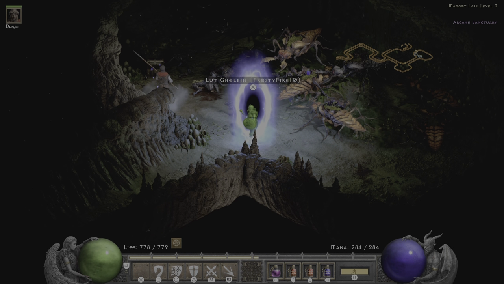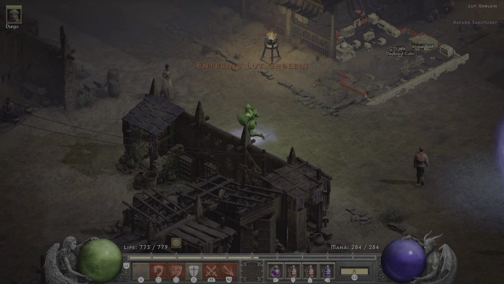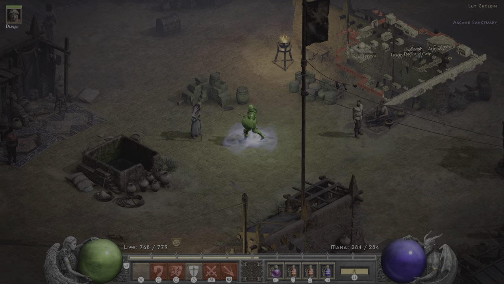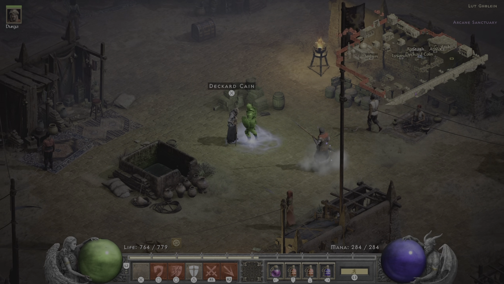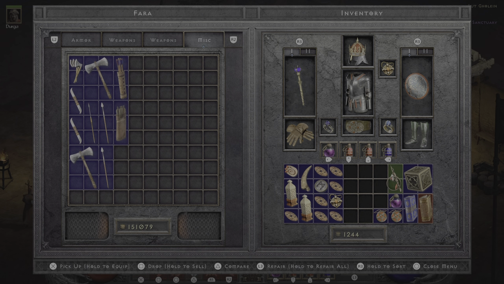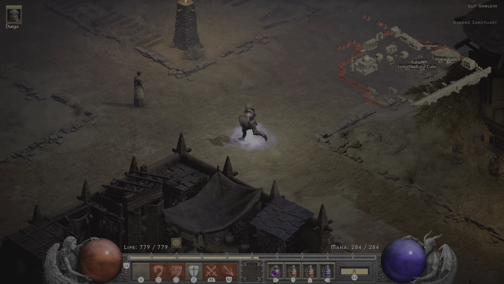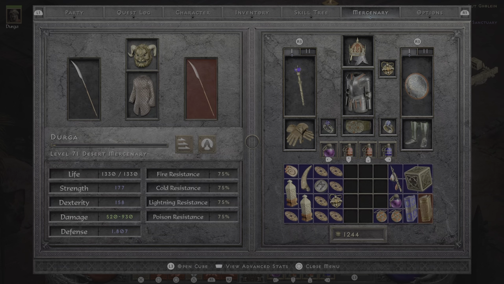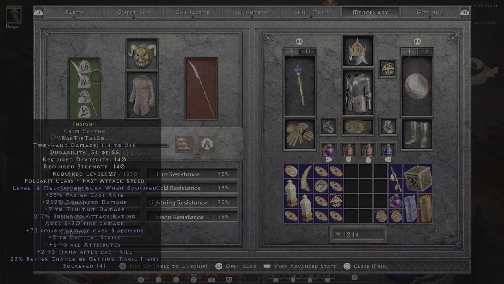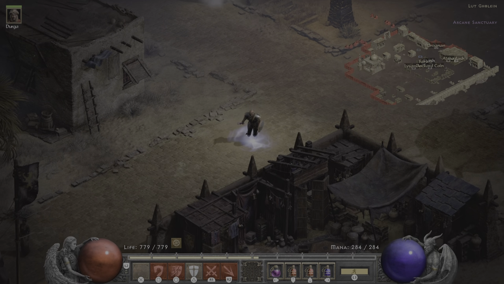Be careful of the poison from this boss. It takes a really, really long time to come off, so you're better off just teleporting back to town. You will find your mercenary might die if they get poisoned, so you've got to be really quick to get back to Fara to get healed, because it can be expensive. Every time a mercenary dies, as they level up, they become way more expensive to revive. So this level 71, 35,000? 36,000? Gold every single time he dies.